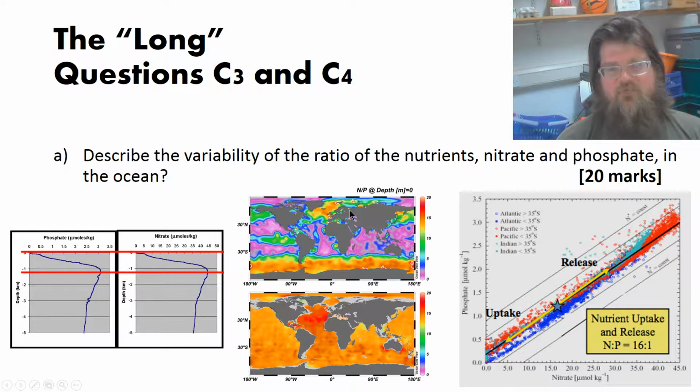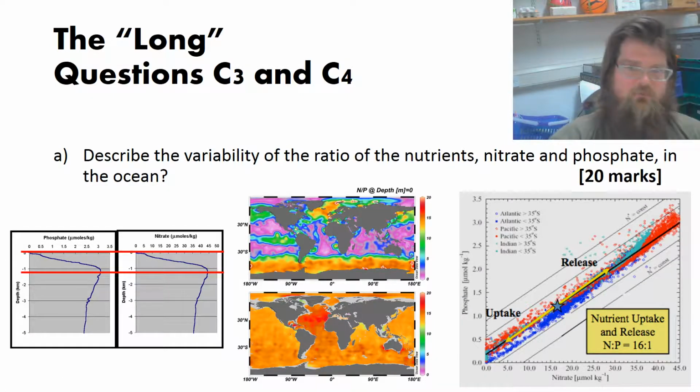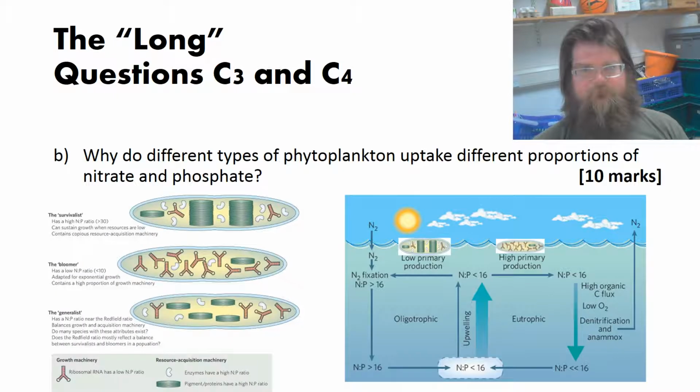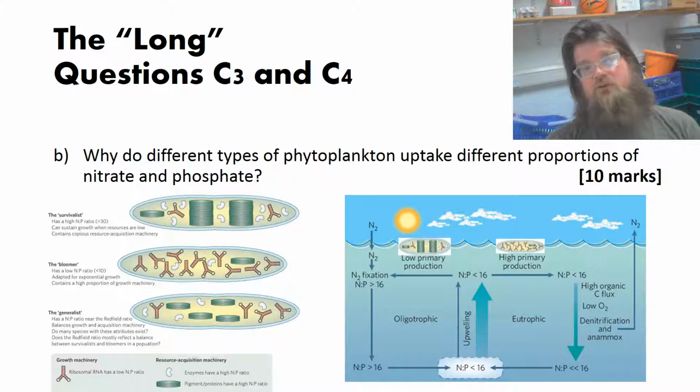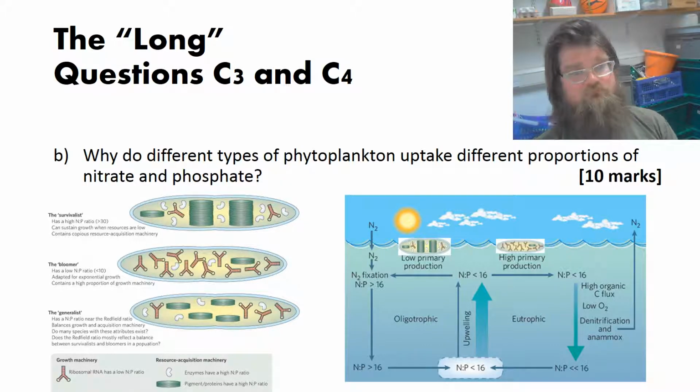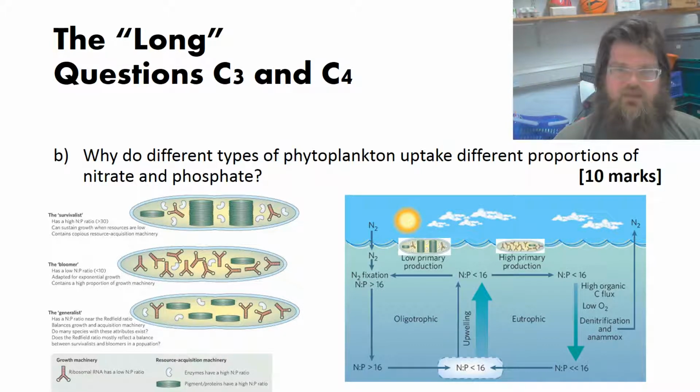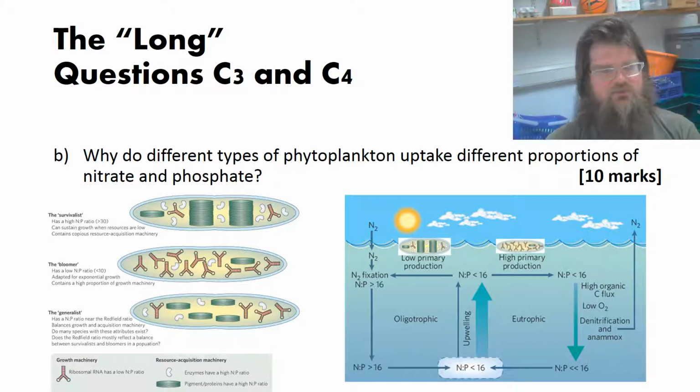There are some places you might just be able to make efforts. There are some places near large rivers where you get some changes in the N to P ratio because these are very close to the sources, and we'll come on to that in the next part of the feedback. So anyway, moving on to the middle part of the question. We said there might be not much variability, but if there is some variability, it's in the surface ocean. And one of the reasons for that might be the type of plankton that live there.